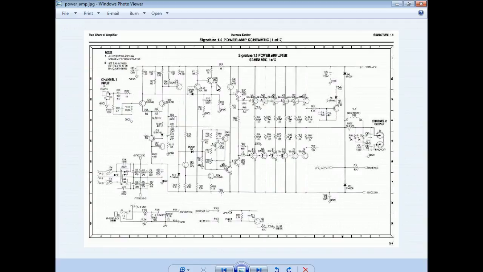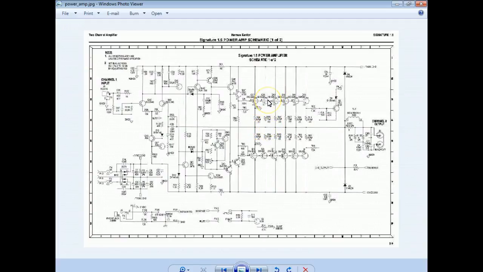Okay. And then we get over here to these drivers. So here we're inputting on the base. We're outputting on the emitter. So this is the what? Yeah. And here we're inputting on the base and we're outputting on the emitter. So these are also common collectors. And then this is the shared line.